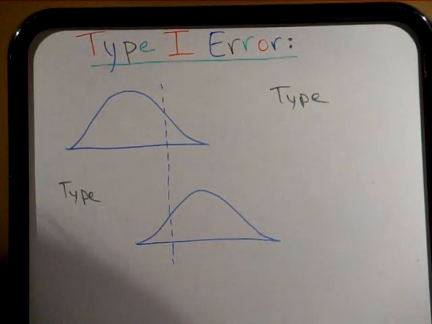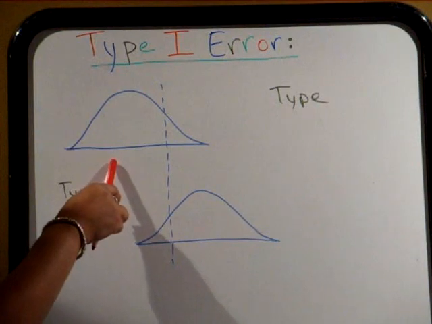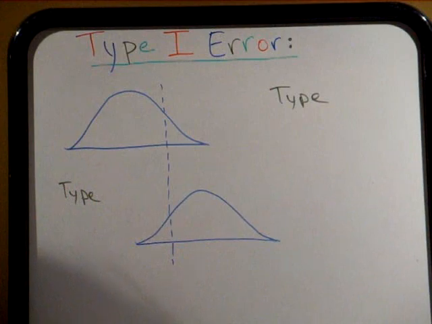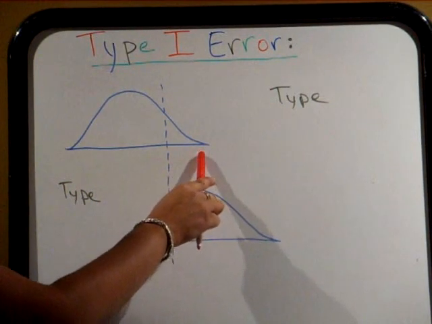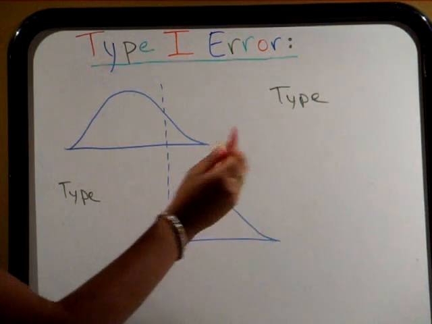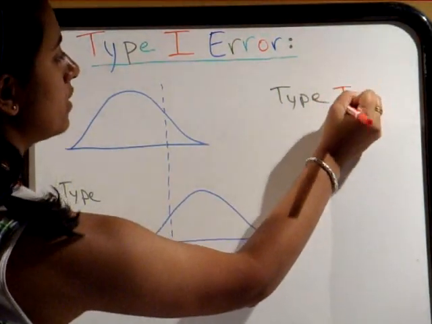Let's look at the normal model again. In this top model, the area to the left of the line represents the probability that we fail to reject when the null is true. The area to the right, however, is the probability that we reject the null when it is, in fact, true, making a type 1 error.